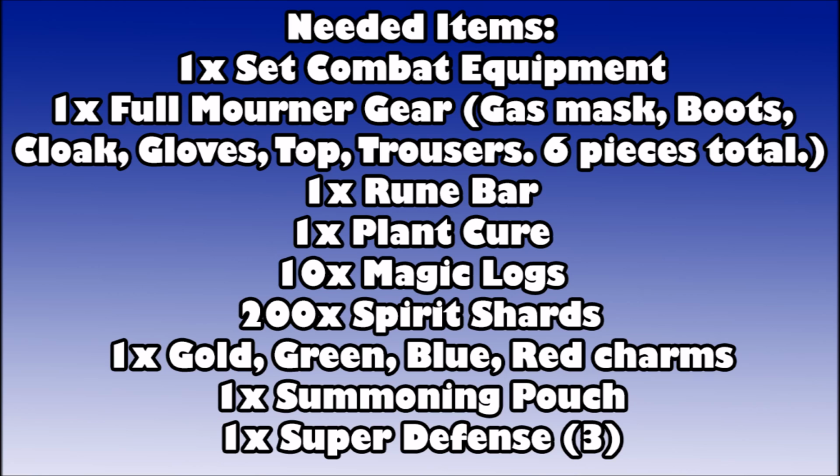Make sure you have 6 pieces total, and you can go ahead and equip those rather than having them in your inventory. You're going to need a rune bar, as well as a plant cure, 10 magic logs, 200 spirit shards. You're going to need 1 each of the gold, green, blue, and red charms. You're going to need a summoning pouch, and you're going to need a super defence 3. So if you buy a 4 or something off the Grand Exchange, or you have one, just drink it and you'll have a 3.